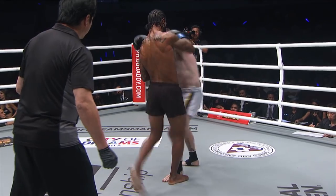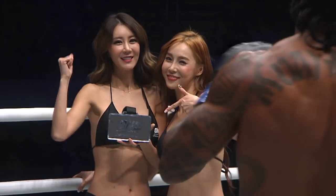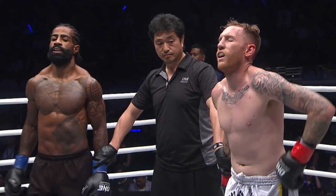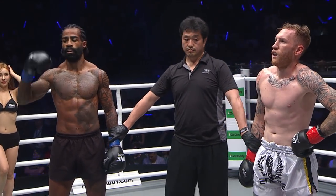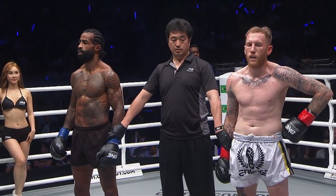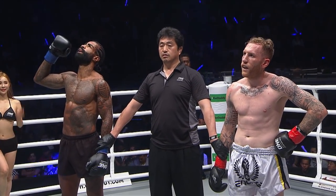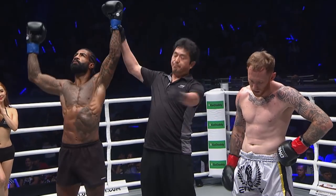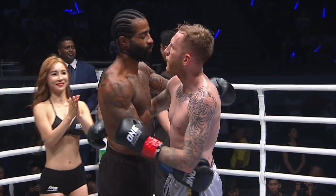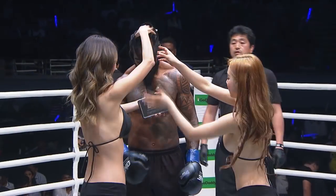Let's take a look at the finish right there again — the uppercut to the liver, to the liver. But then he just switches, throws that switch. The liver shot made famous by Bas Rutten, by Mirko Cro Cop getting knocked out — it hits between the floating ribs, it impacts the vagus nerve, it closes down the entire body. That's what it did tonight. Ladies and gentlemen, your referee Mr. Atsushi Onari has put a stop to this contest. After two minutes and 41 seconds in the second round, for your winner by way of knockout — Cosmo Alessandro. With a beautifully timed knee to the liver of Elliot Compton, folded Compton in half like a piano accordion.